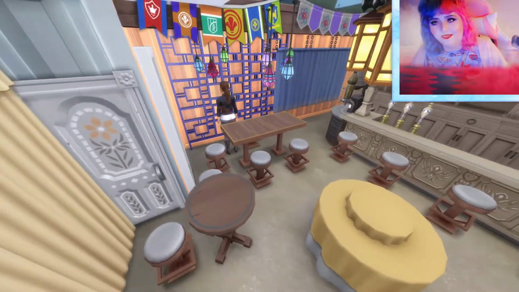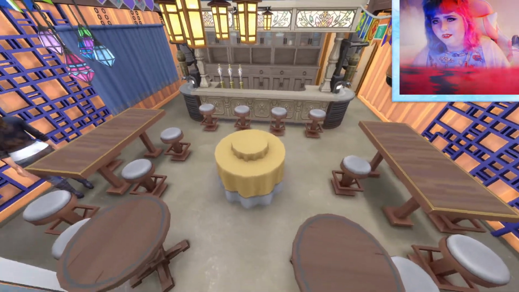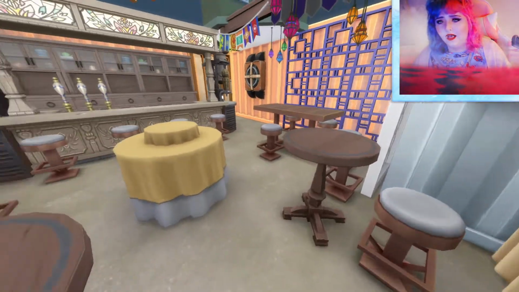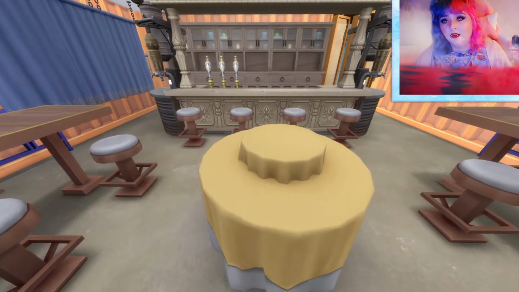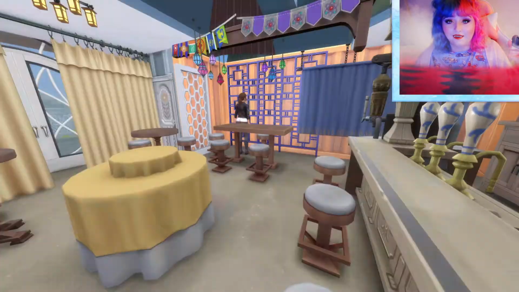But yeah, we got the flags, we got the little lanterns that hang from the ceiling. They also had these weird hanging lights in the middle, so I added that as well. We've got a buffet table, so you can fill the buffet table and all of your Sims will be able to eat off of it. And when you do that, they actually do all come up here and hang out in the bar area, which is pretty nice.